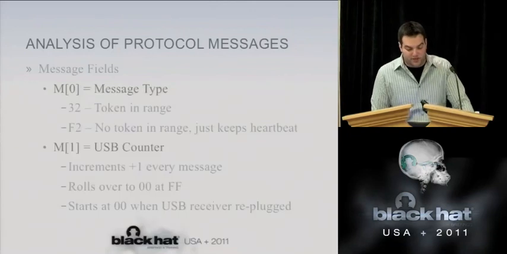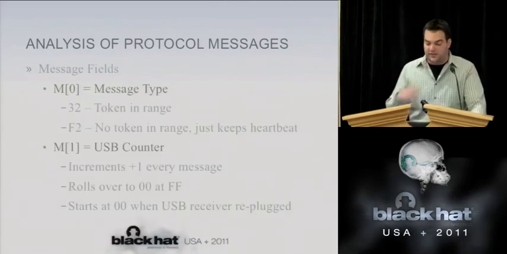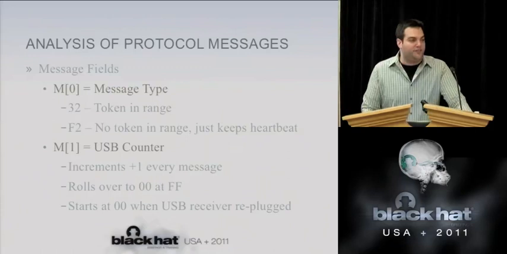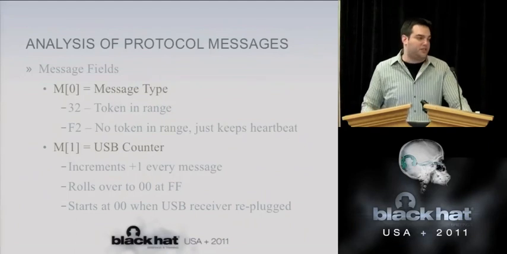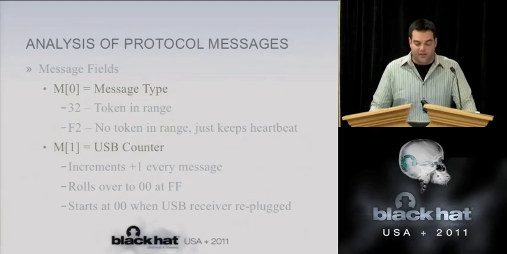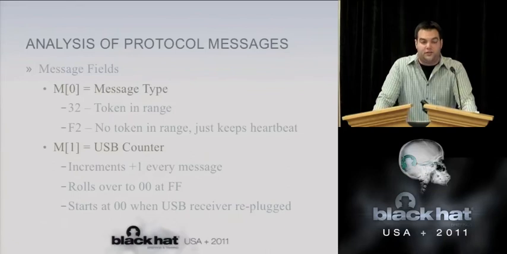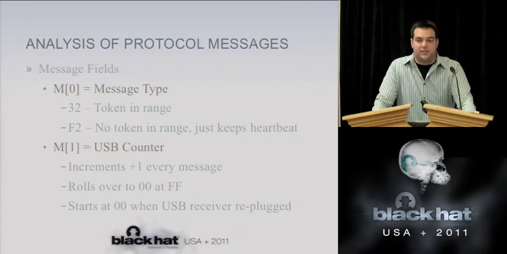Going through that, the first offset in these byte messages, the first byte, just represents the message type. There are a couple of different message formats. Really the one we're interested in is the one that's going to unlock the host. That's the token in range message. You have a token, it's in range, and that's when that value is set to 32. Those are really the messages we're interested in understanding, because we have to understand exactly what's in that message to be able to replay it to unlock the device.